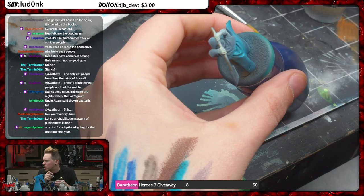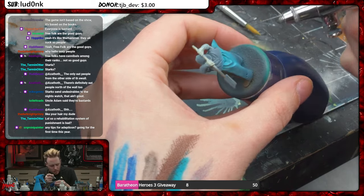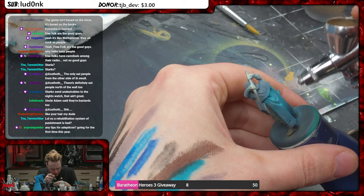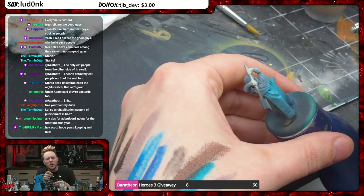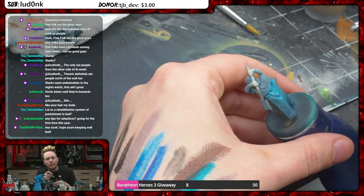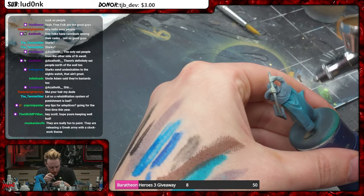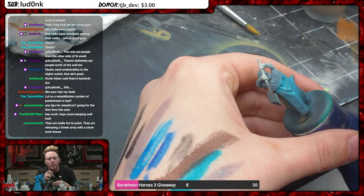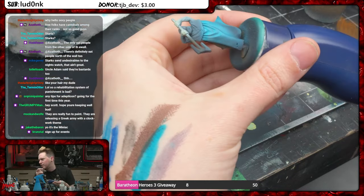Any tips for going to Adepticon? Going for the first time this year. Yeah, sure. I got some advice for you. There's not a ton to do, like for 4 days straight. Like I feel like at Gen Con, you could like do shit every day. You could just go to the vendor hall every single day, and that would like fill up your entire day. That's my impression of Gen Con. I've never been though. Is that accurate, Evan?